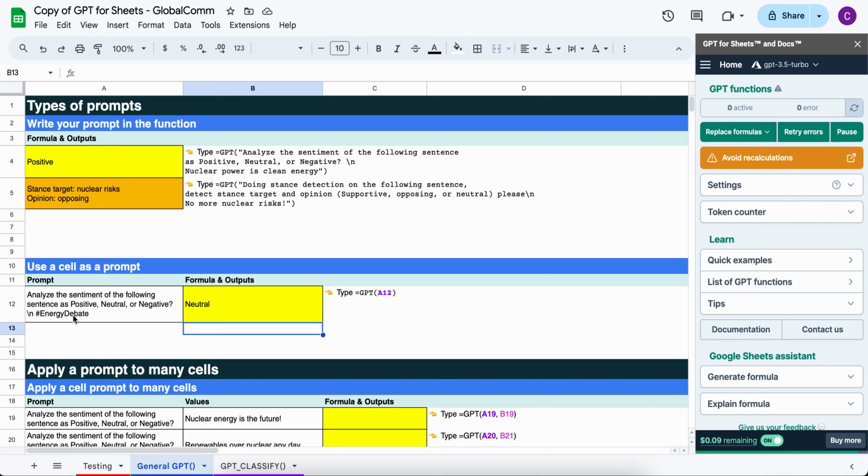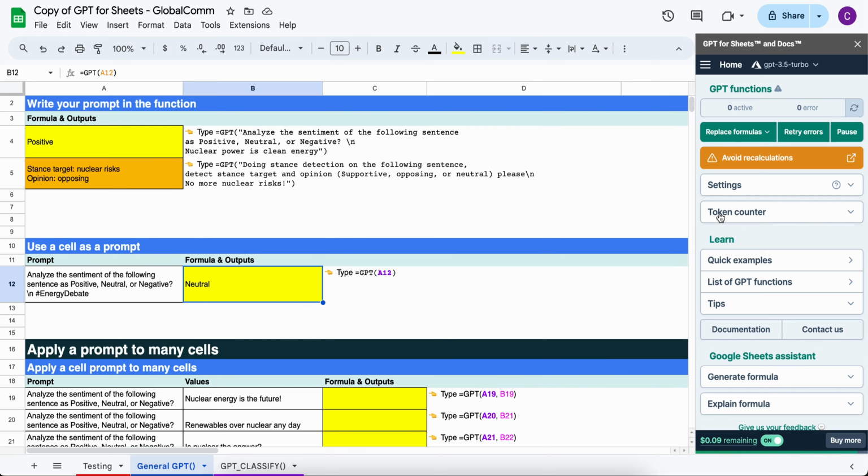This sentence is just a hashtag energy debate. It is neutral. It should be neutral. Remember to replace it.